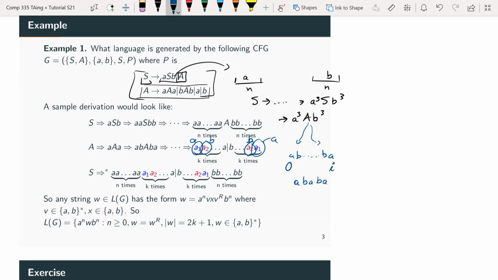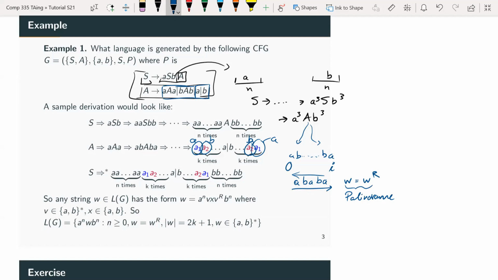which is a string that if you read it forward is going to look like the same thing if you read it backwards. So from left to right and from right to left, the reading of the string is identical. That is, w is equal to w reverse, right? So this set of production rules allows you to do that. And then this extra set of production rules just tells you that you're going to have a string like this, which I'll give a name, is a palindrome. So a palindrome is a string that read from left to right and from right to left is the same.